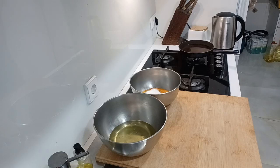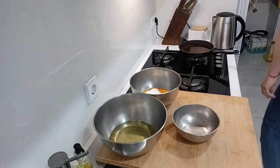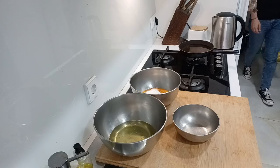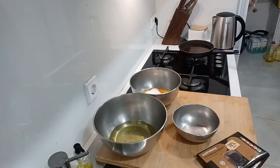Can't listen much? Okay, that's fine. How much chocolate is in this mousse? The answer is yes.